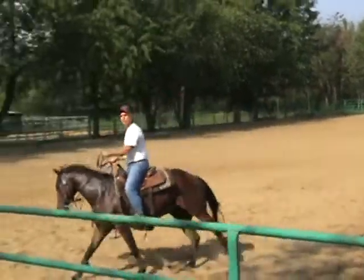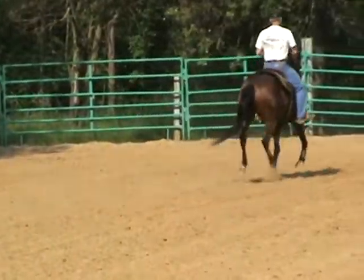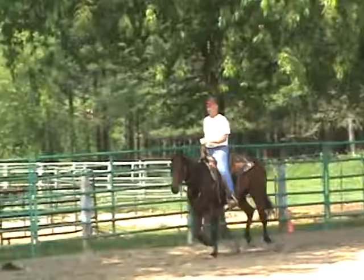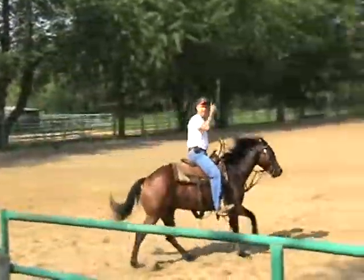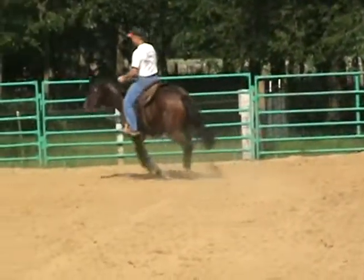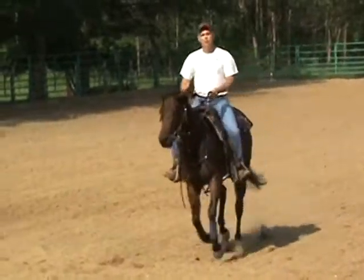Got him thinking. I'm going to change the lead going straight down this other side. Actually, more down the middle here. Him a little bit. His mind's thinking. Over with my right leg. I just asked for the lead change. Beautiful job.